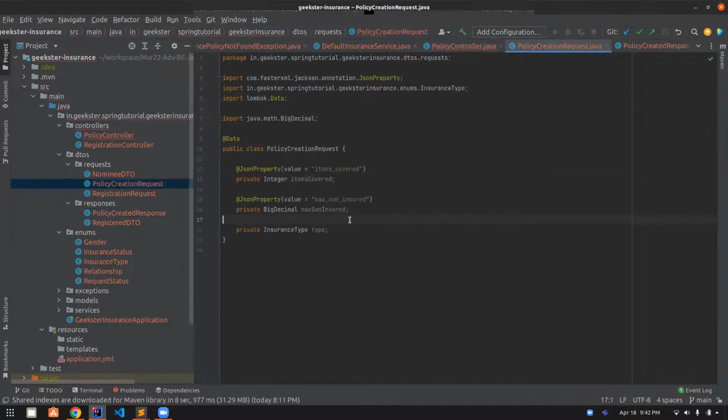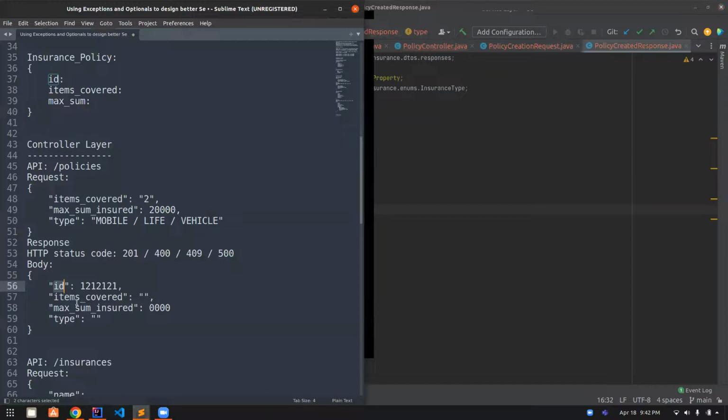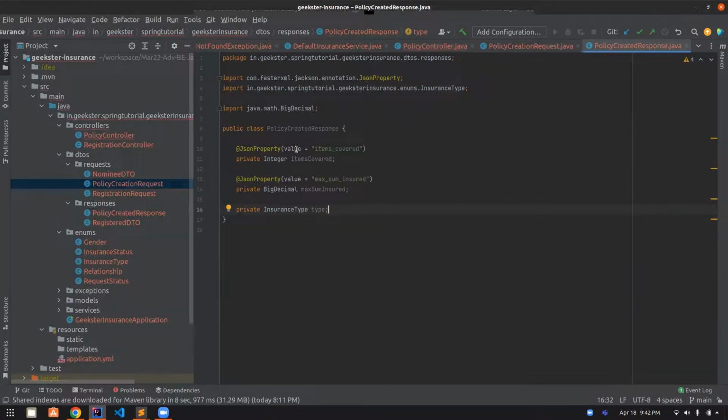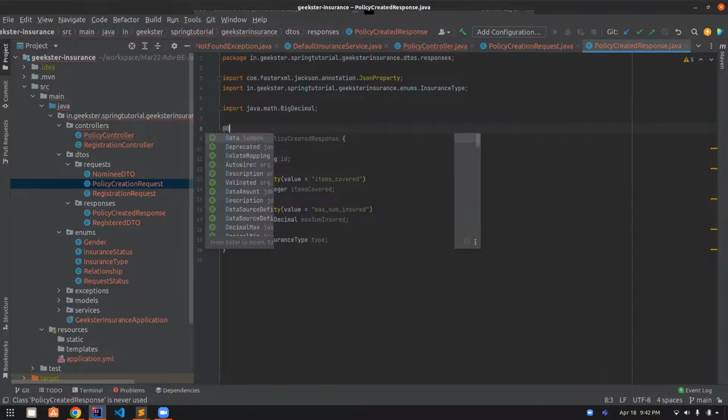Okay, that will actually have all the things here. Policy creation request. Okay, here we're saying return the ID, items covered, max sum insured, and type. So they'll all have the same thing. Along with that, they'll have something called private long ID. Okay, that's it. This will be my policy created response.